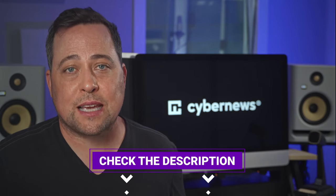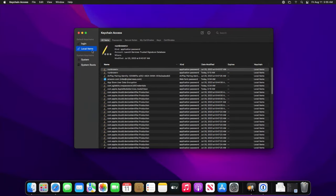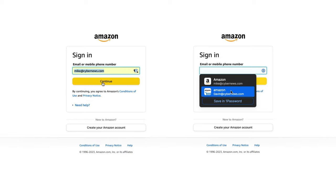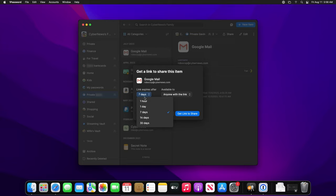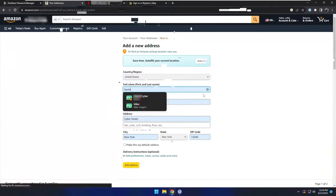To make 1Password pricing even more affordable, we've left some of the best discounts we've managed to find. Your security doesn't need to cost an arm and a leg, just a couple of bucks. Let's move on to 1Password versus iCloud Keychain features and functionality. Both are actually great at the basic functions that any best password manager contender should have. Even auto-filling passwords on the browser seems to work just fine, and the same can be said about generating strong passwords. Both managers have decent customization options for that. I can also share certificates, secure notes, and other relevant information, but sharing is actually a little bit smoother with 1Password. Forms and other basic functions seem to be okay here as well.